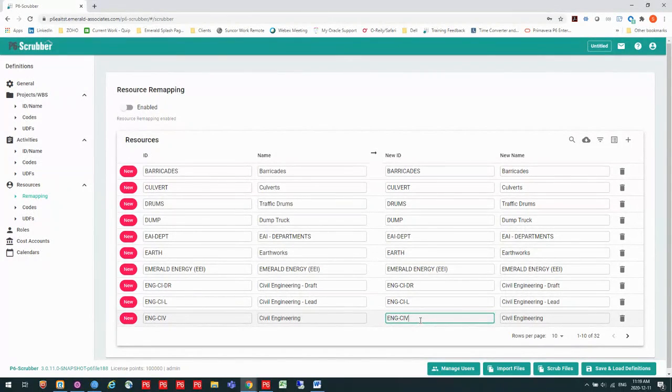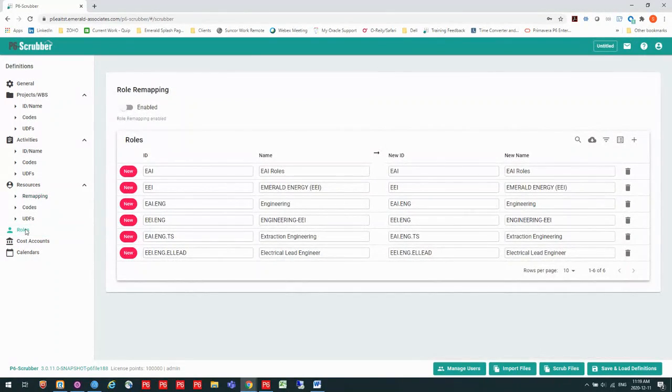So what I can do is change that to the ID that matches, and not only can I do it in one of them, I could do it in all of them. And it's going to combine all those. I'm just going to change all of these to match what my resource is in P6, and it's going to take those and remap them.